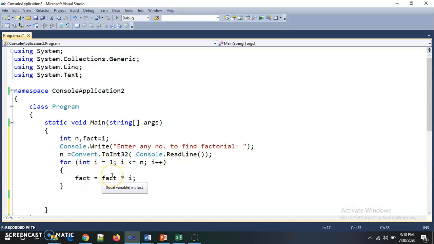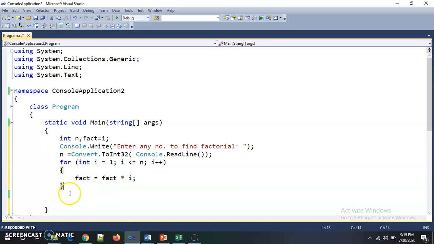Then at the third iteration 2 into 3, meaning 6, will be stored. Then at the fourth iteration 6 into 4. In this way we store the values one by one into the result variable, which is fact.